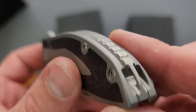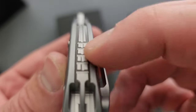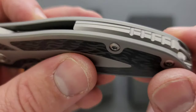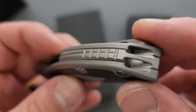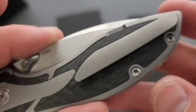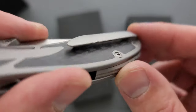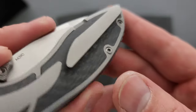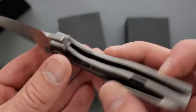The backspacer is really interesting. We've got a nice groove there — it's kind of raised above the frame, beveled on both sides, and then there's almost like a fuller, or just a line milled down the middle. Nice big open lanyard hole for lanyard people, and that way we've got space to make sure that the clip is prioritized. And it is, and it's also milled, which is nice. I'm glad that Riat does that.